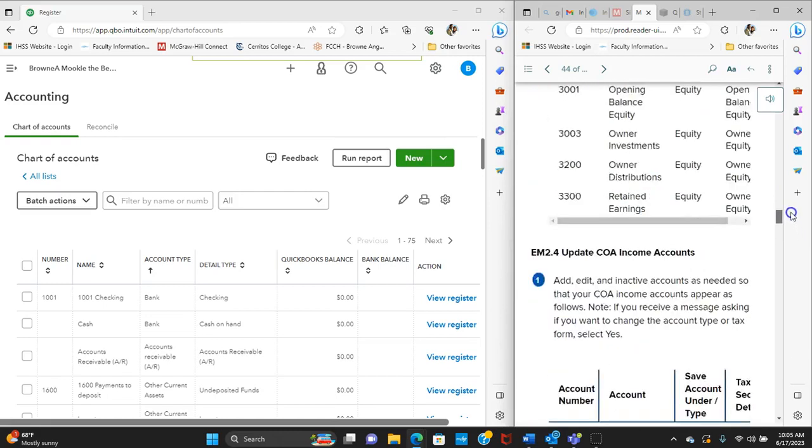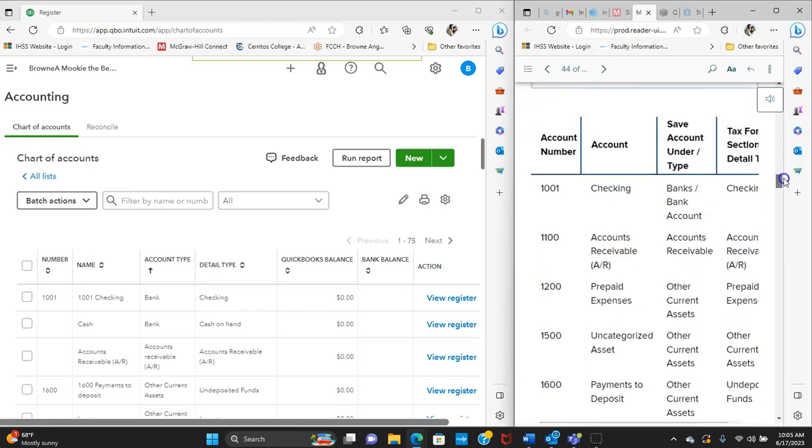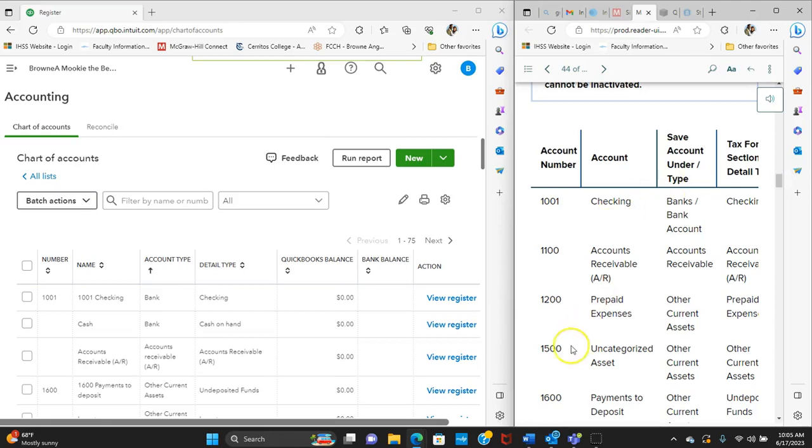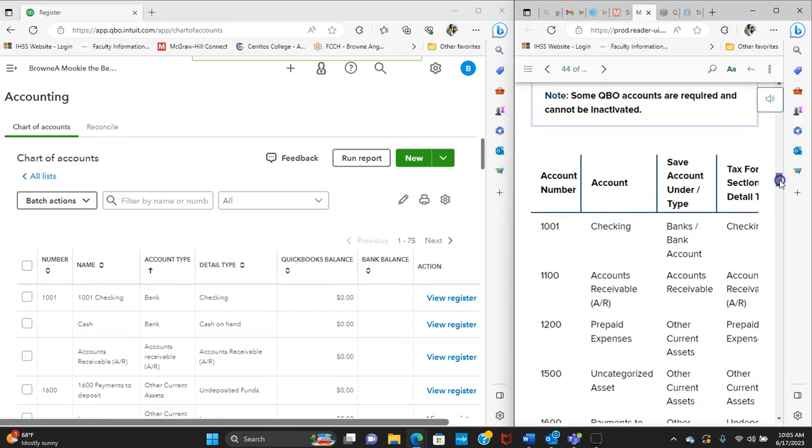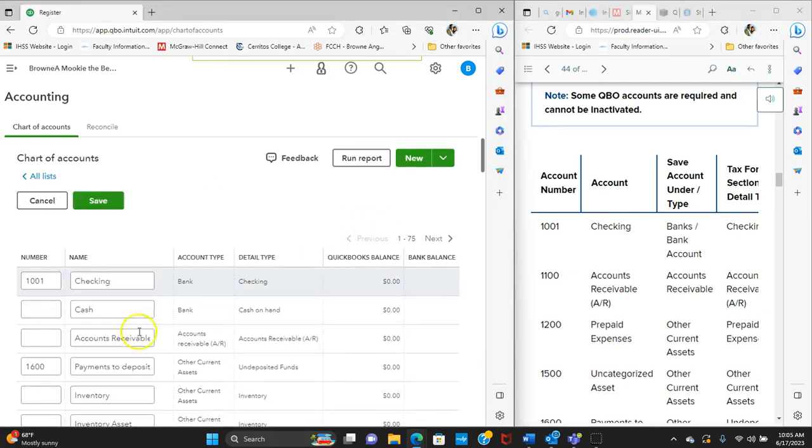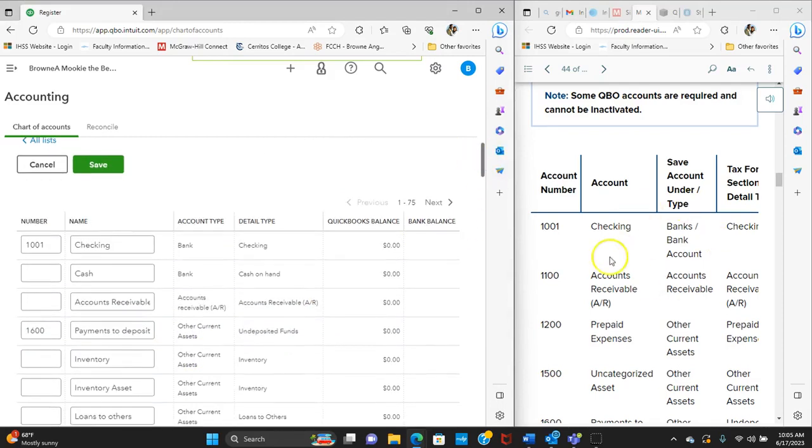So you're basically going to take each of these and start entering your account numbers, and I kind of went over that. If I want to edit my account numbers, I want to make sure I'm in my chart of accounts and open the pencil. I want to start editing my chart of accounts, looking at the account number and the account type, and making sure it's the same in my chart of accounts as it is here.